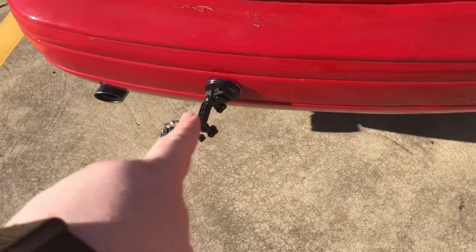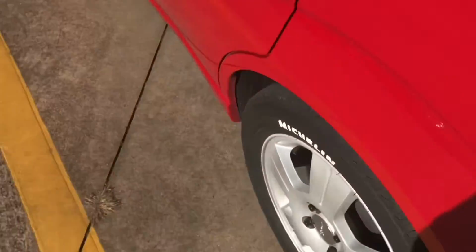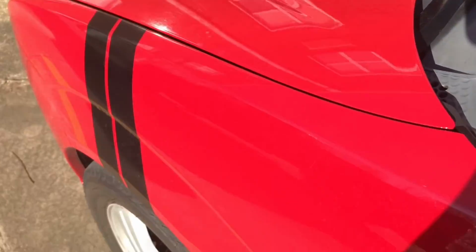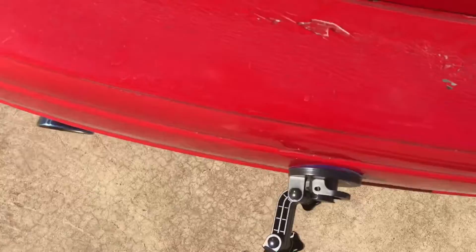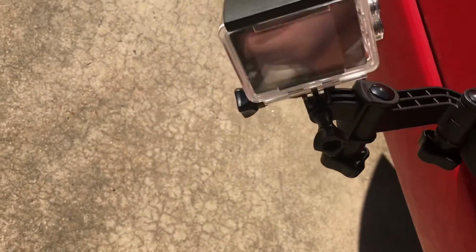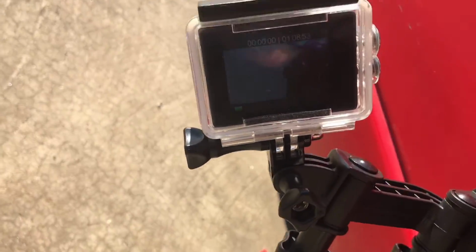So let's go outside and test it. All right, so as you can see, it's on the back bumper pointed towards the exhaust. But we're gonna try it in a couple different places. We're gonna try it inside the car, on the hood, maybe on the side of the car. I'll figure out a couple things. Get this thing started. Recording. And there we go.